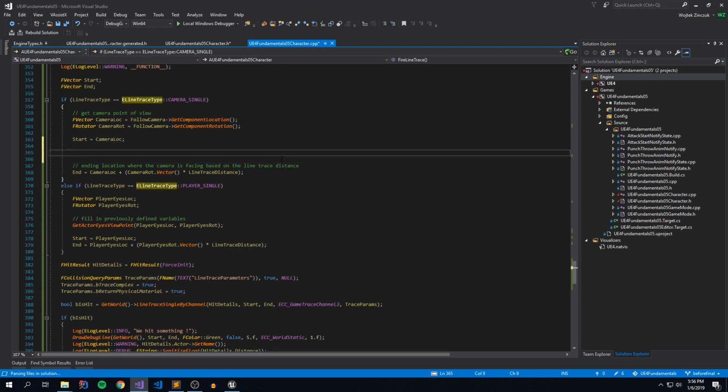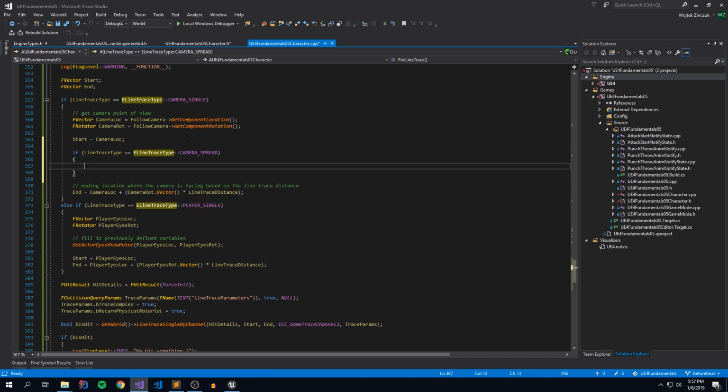We want to start our projectile from wherever we're facing, be it the camera or the player or whatever other point of origin, let's say the current position of the barrel of the thing you're actually aiming with. So let's say if line trace type equals, and because we're working in the camera area, camera spread, and we'll do a bunch of logic here.